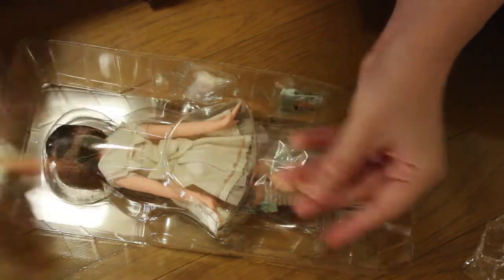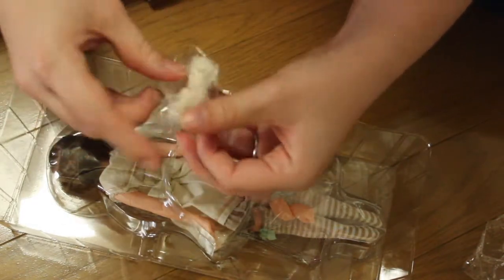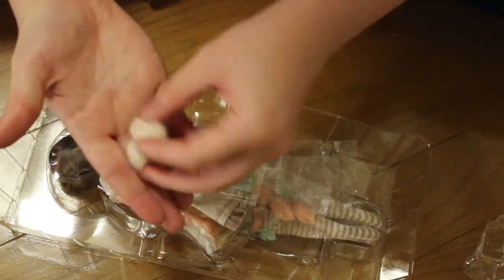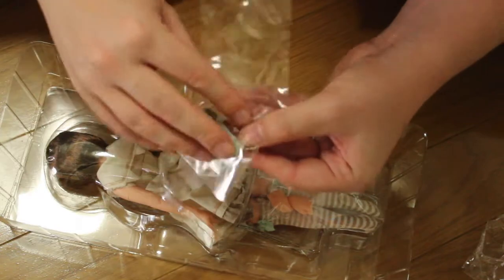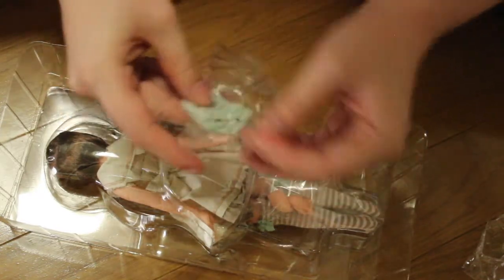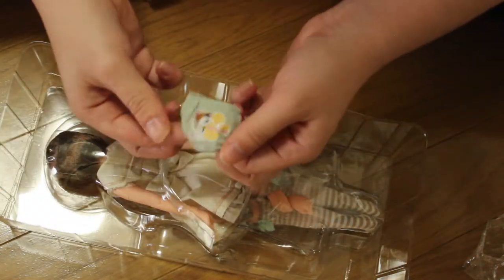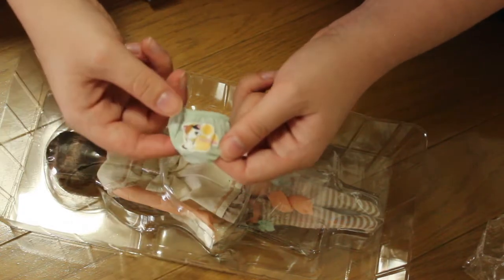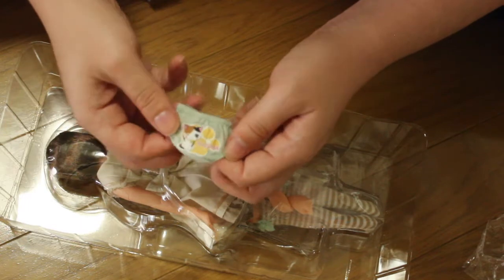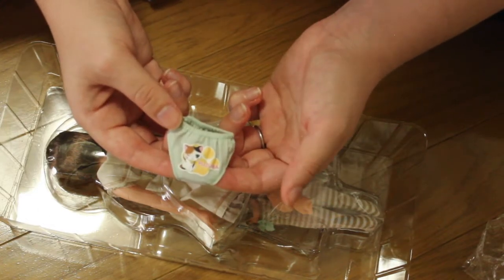Tail and magnet here. And we have a little beige wrist warmer in this bag — it's so fluffy! Then, because she's a limited doll and I got her from the Amazon store, we have the Yuzuha panty. If I open that, it's green as you can see. And as a bag, you have Yuzuha with a cute little cat drawn on it. They're selling catch-up-on panties as a set of 50, and I kind of want them but I only have one chance out of four to get the right one, which is not so great. But they're all cute anyway.